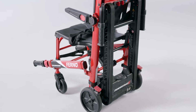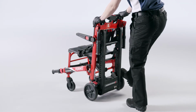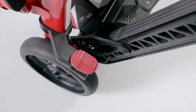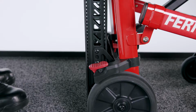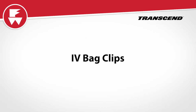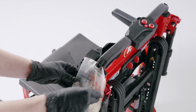The optional wheel locks are located on the rear wheels of the chair. To lock, press the lever down. To unlock, press the opposite end of the lever. The lift bar has a clip at each corner to easily attach an IV bag.